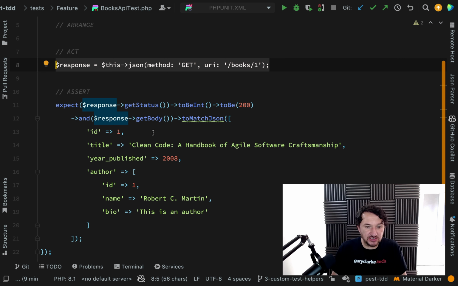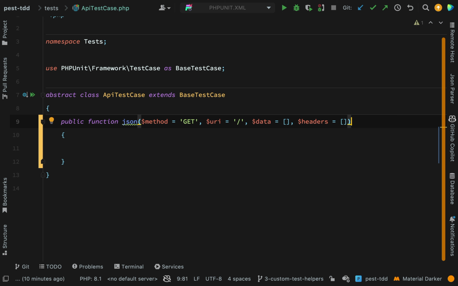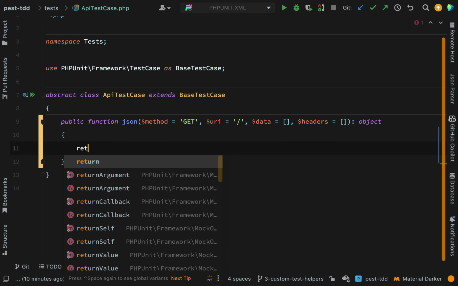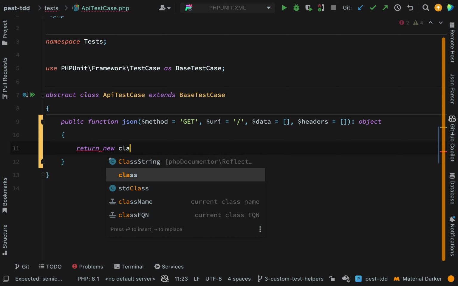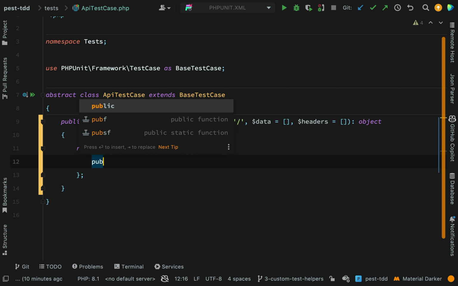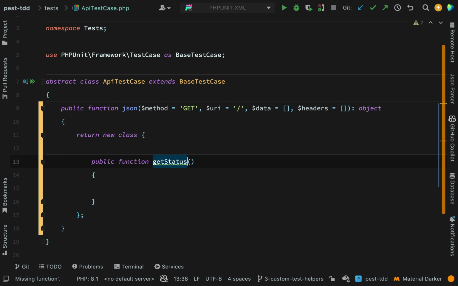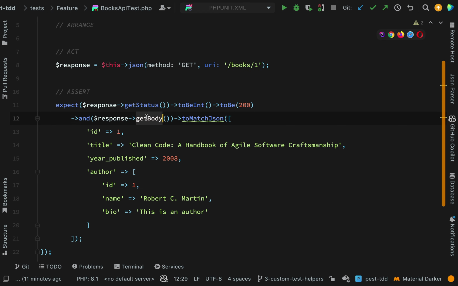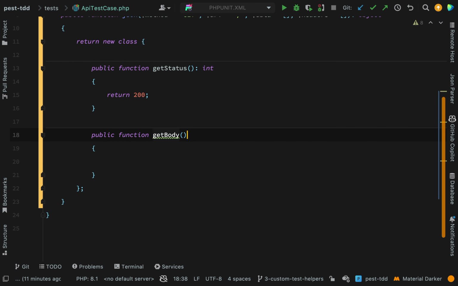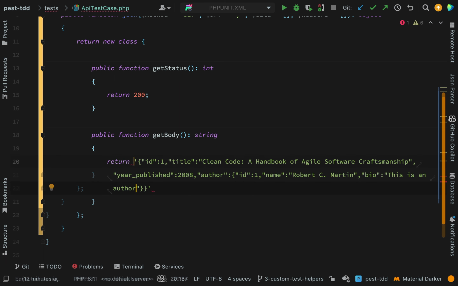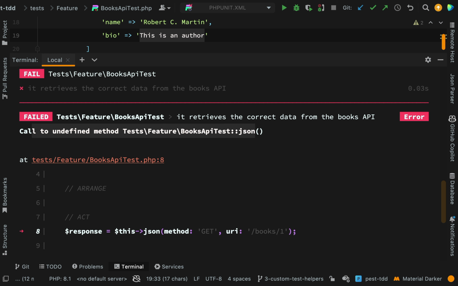So back in our ApiTestCase, here we're going to say eventually we're going to return a response, an instance of a response class, but we don't have that right now. So let's just make this an object for the time being, and then here we shall say return new, and we'll use an anonymous class. We need a method called getStatus, which will return an integer. And here we're just going to fake it, like I said, we're just going to return 200. And then we want one called getBody, I think we called it, response getBody. This is going to return a string. And so here we need to return the JSON in order for this to pass. So basically what I've done there is just hard coded it in. And then hopefully when we go and run this now, we should get past that stage. Let's see if that is true.